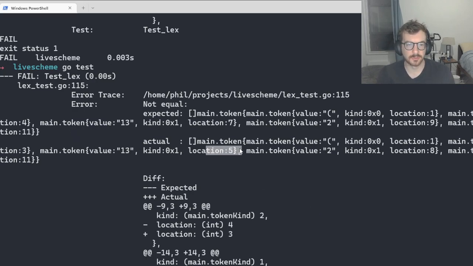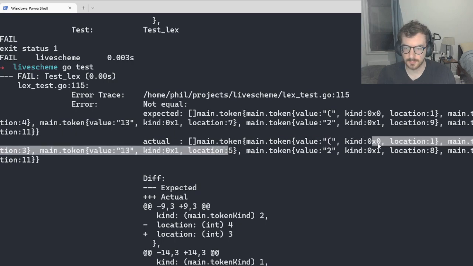Kind, location. All right, so this one is not lining up and this one is not lining up. The plus is not lined up. Three of these are not lined up.